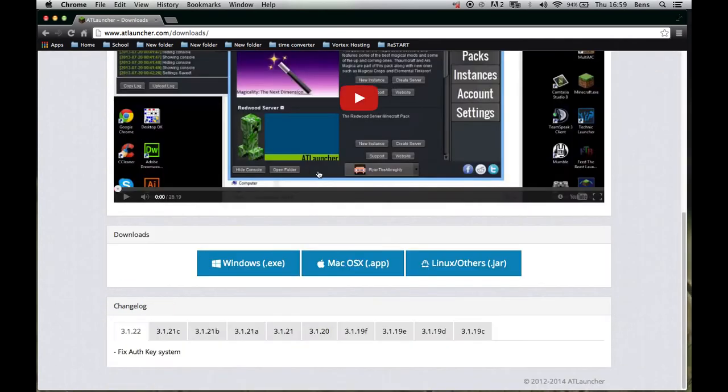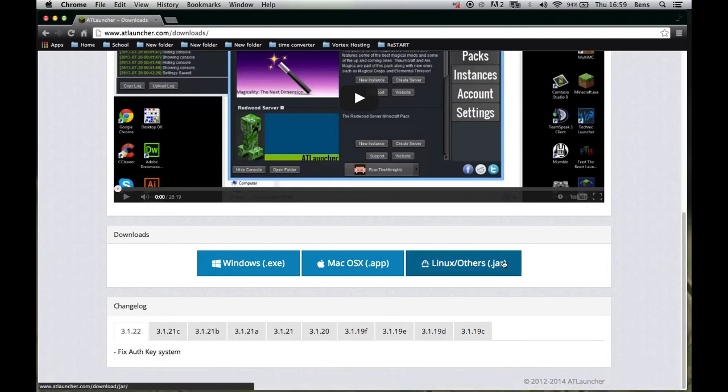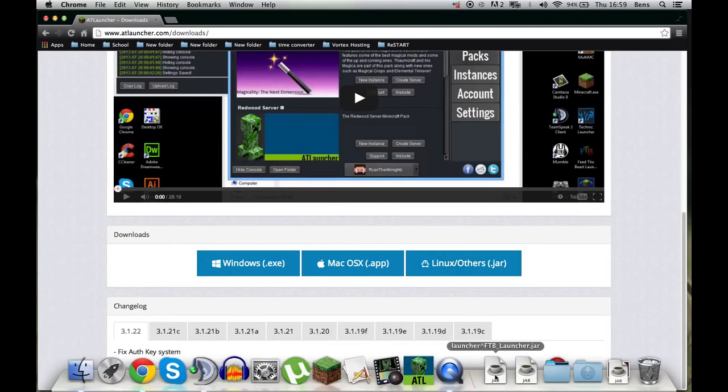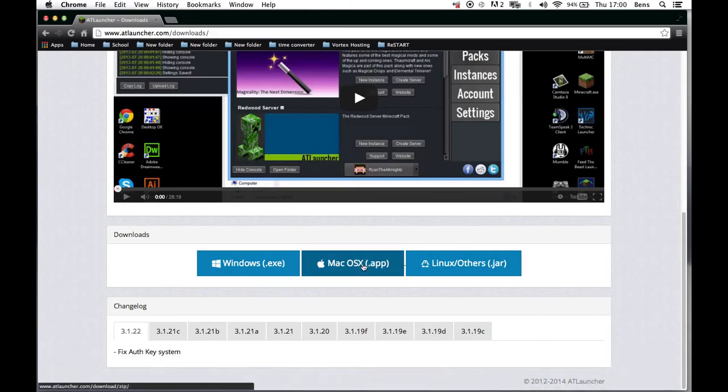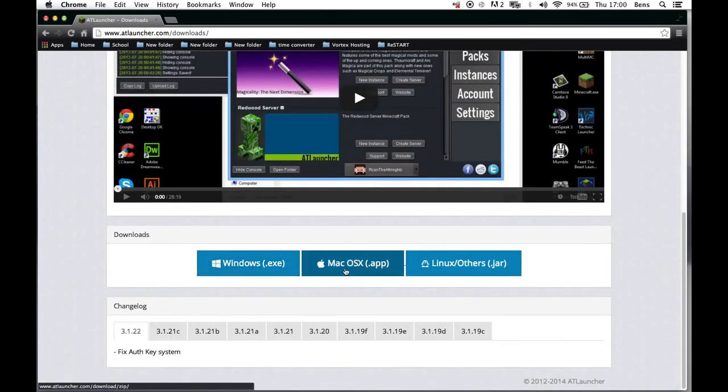I have done that, but looking at it now, I can get Linux/others for the .jar file, which I do prefer. The FTB launcher and the Technic launcher are .jar, but I don't mind the ATLauncher. It's got the actual logo and stuff on it. So you click on that for the Mac, click on that for Windows, click on that for Linux, or if you just want a jar file, click on that. This is just all the changelog for the launcher. Click on whichever one you want, it'll download.